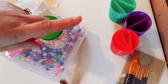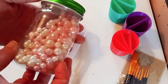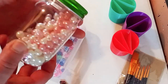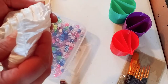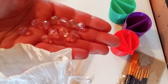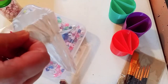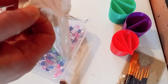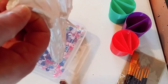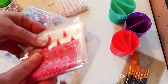Hey guys, so first I just want to say a big thank you to Gina from Gina Loves to Craft. She gifted these beautiful beads to me quite some time ago and the mail took so long. Look how beautiful these beads are. So I just want to say a big shout out to Gina from Gina Loves to Craft. Thank you so much for gifting me all these beautiful beads. I absolutely love them. I'm going to use them in my paper craft.